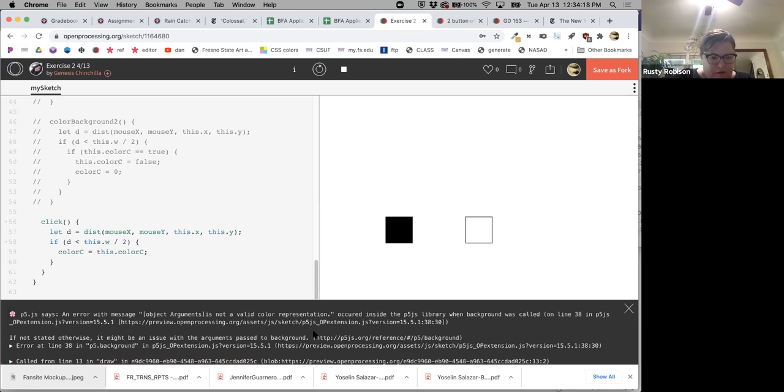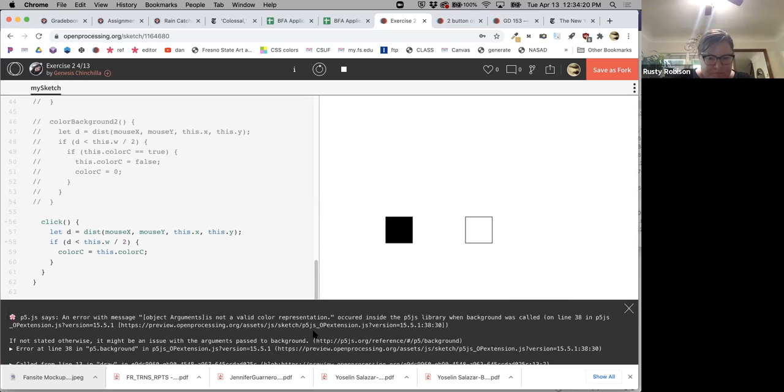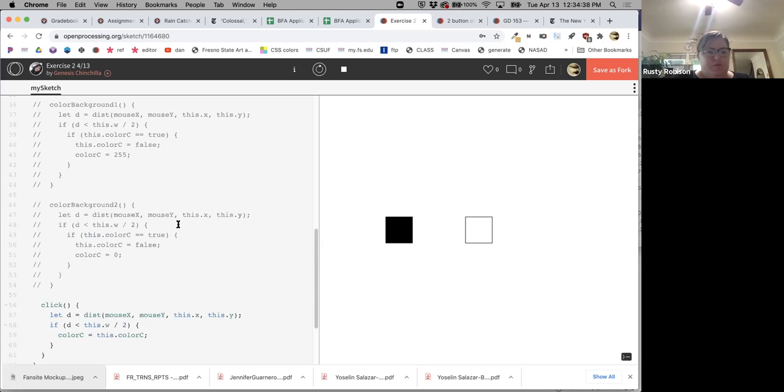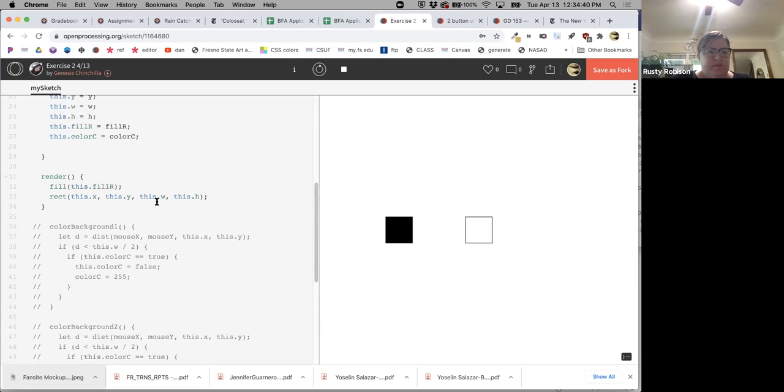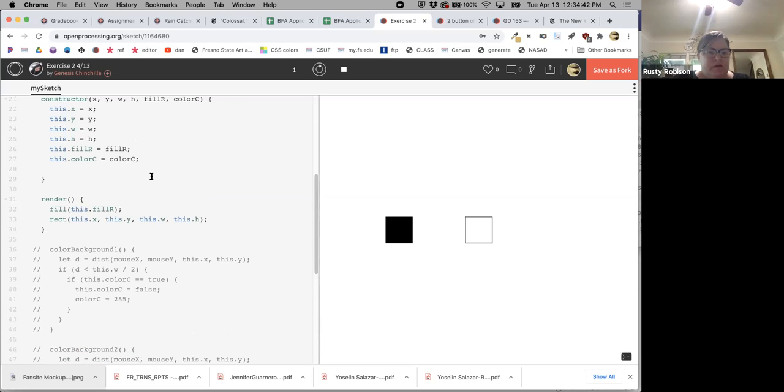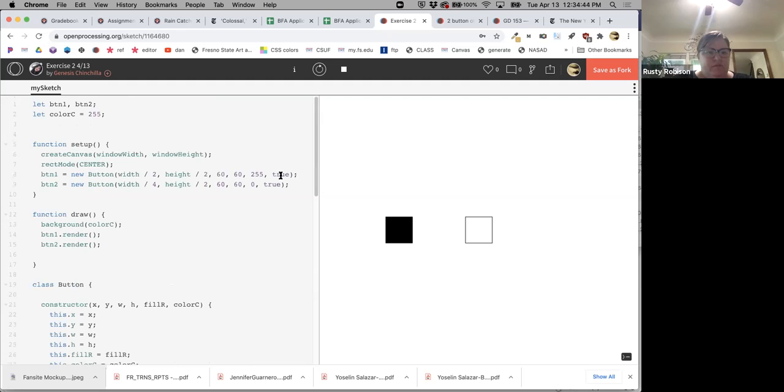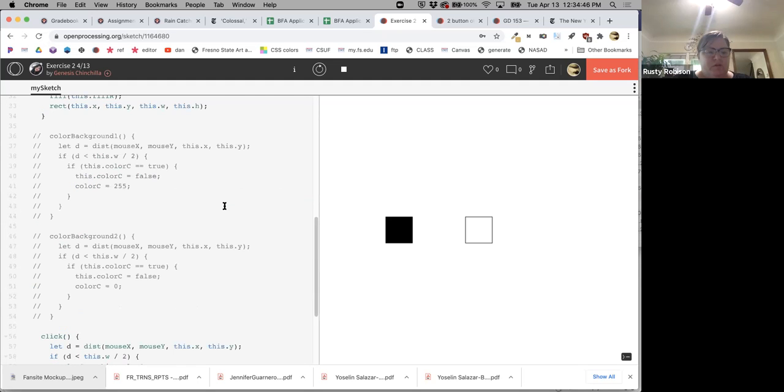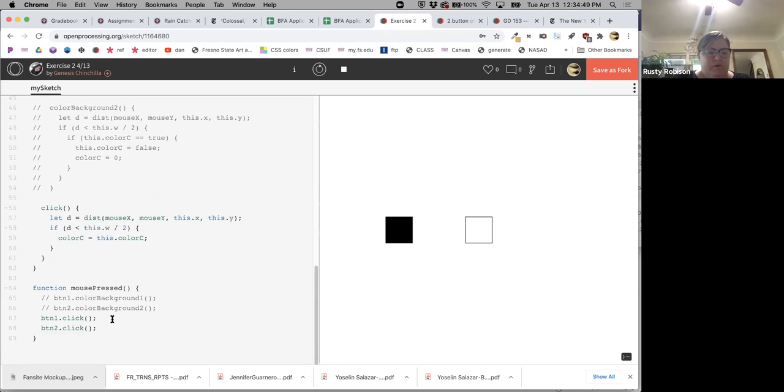I got an error. My message is not a valid color representation. Oh, because you've got it as, okay, so you need each one to have its own color and you fill that in, right? Okay, so I just called the wrong variable here.